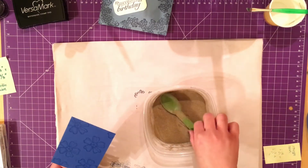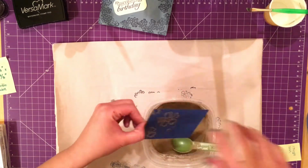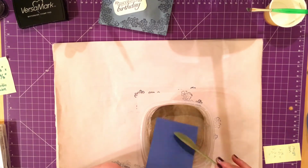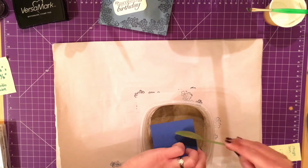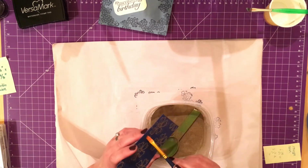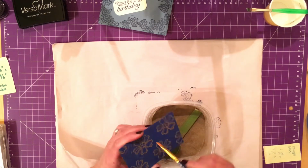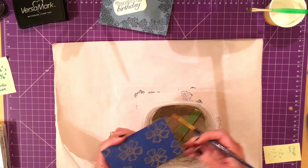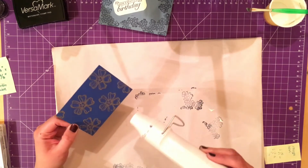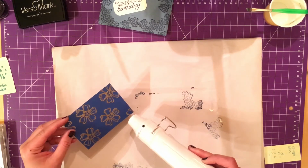Then I'm just gonna cover this with my gold embossing powder. So I forgot to use my embossing buddy to remove any static from my paper beforehand, which just means I have to do a bit of cleanup with my small brush after. And now I'm just using my heat gun to set my embossing powder.